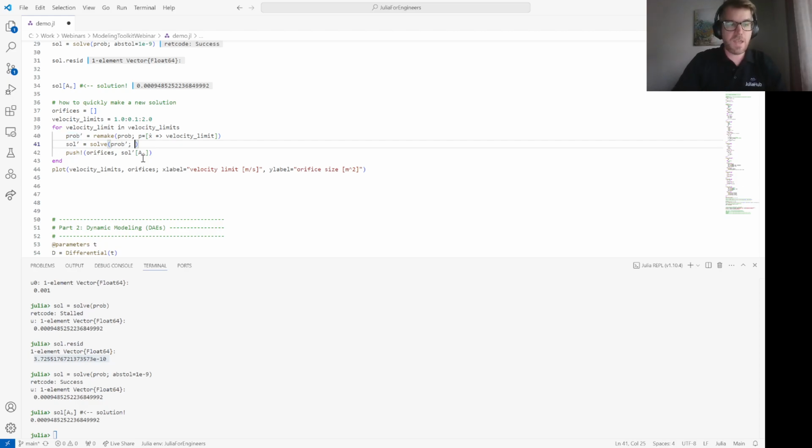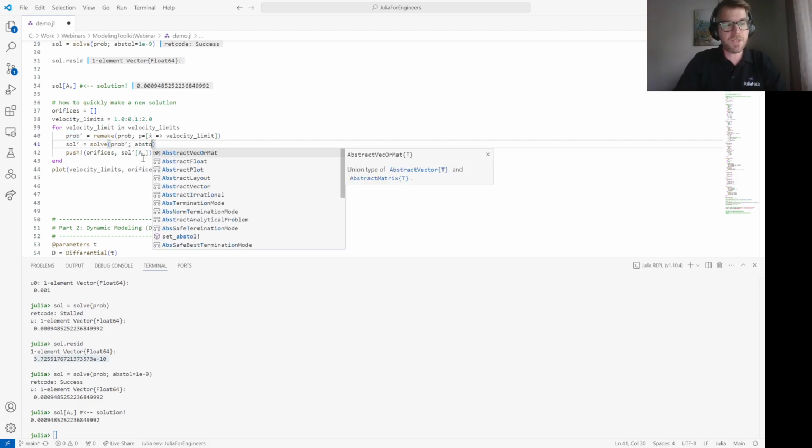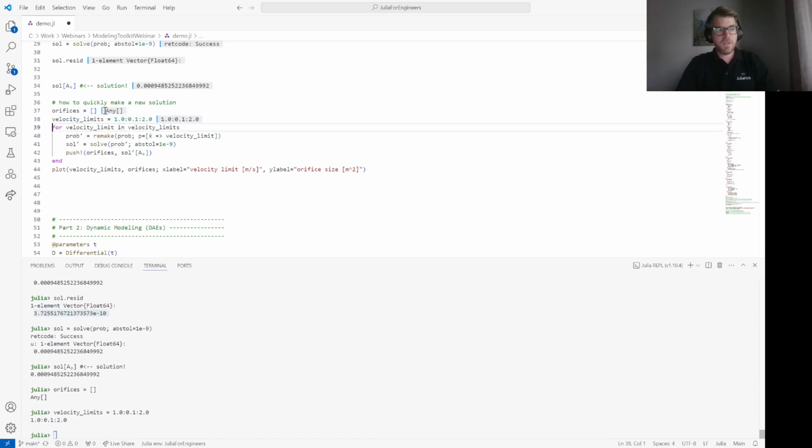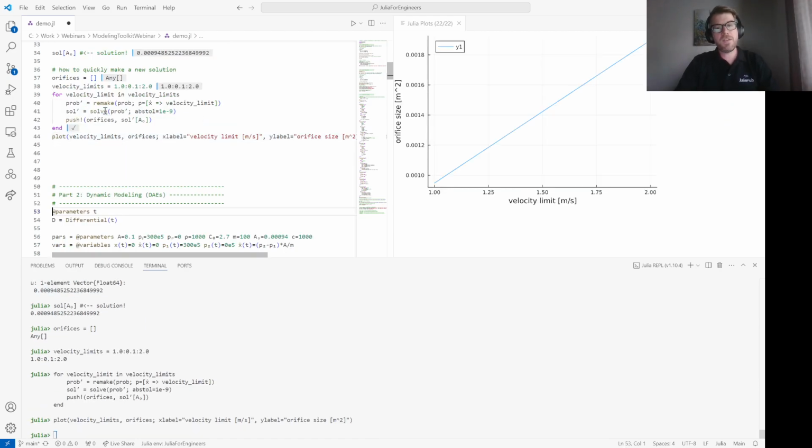We can add here the abstol. This is the one simple change that we might make such that this for loop calculates properly, and we get the same plot that was generated previously. That just shows that we can vary the orifice size, and that will change the velocity limit of our actuator system.